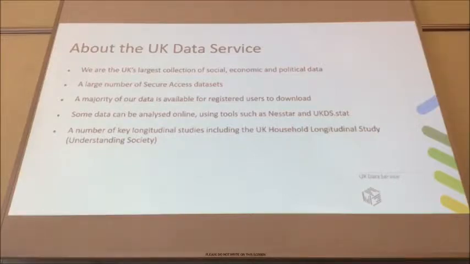And one of the things we archive is a lot of longitudinal studies. These are studies whereby the same groups of people are followed over several years. We have cohort studies like the National Child Development Study or BCS 1970, but we also have the BHPS, British Household Panel Survey, and the UK Household Longitudinal Study, which is most commonly known as Understanding Society.